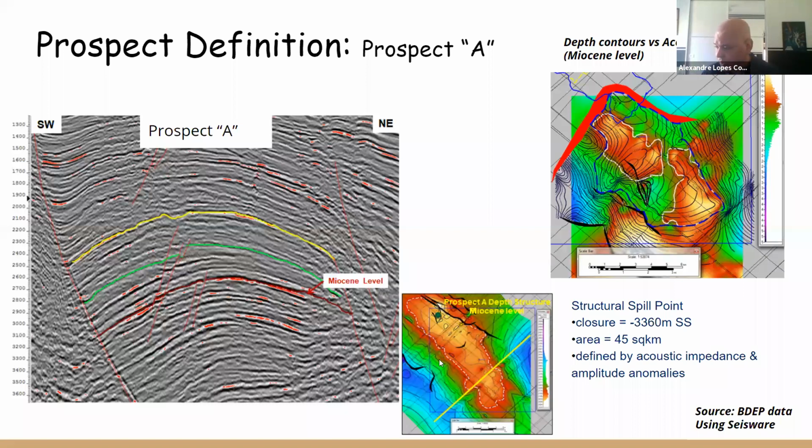And then you can define the area of your prospect in a structural map. For example, here we have 45 square kilometers, and then we define more or less 20 meters of net reservoir. Okay, we have the phases here. Seismic phase concerning the siliciclastics, and so after that we can calculate your prospect.